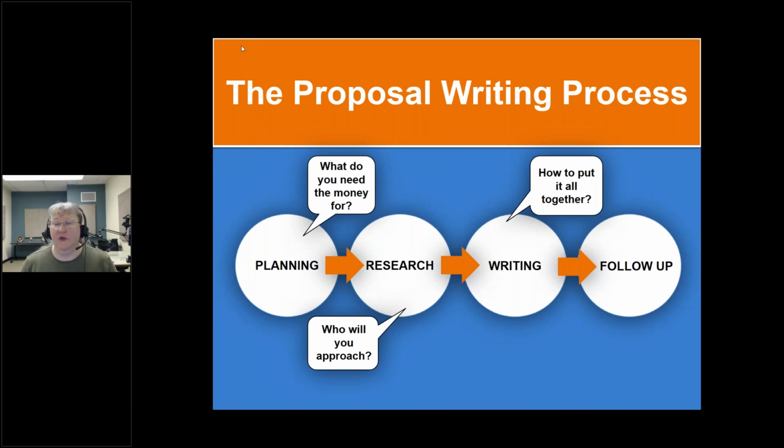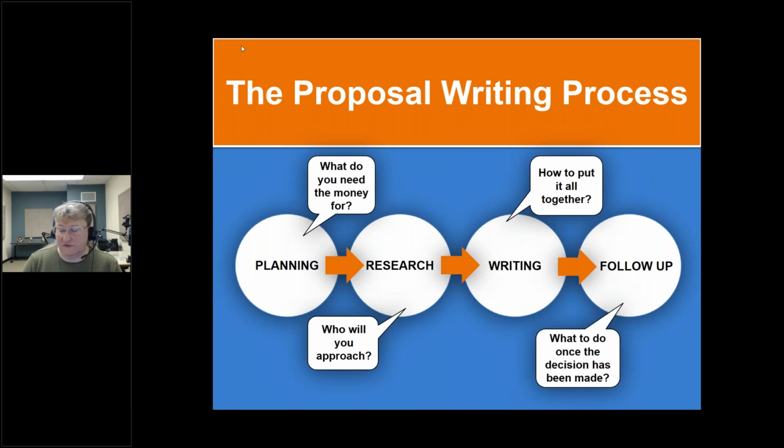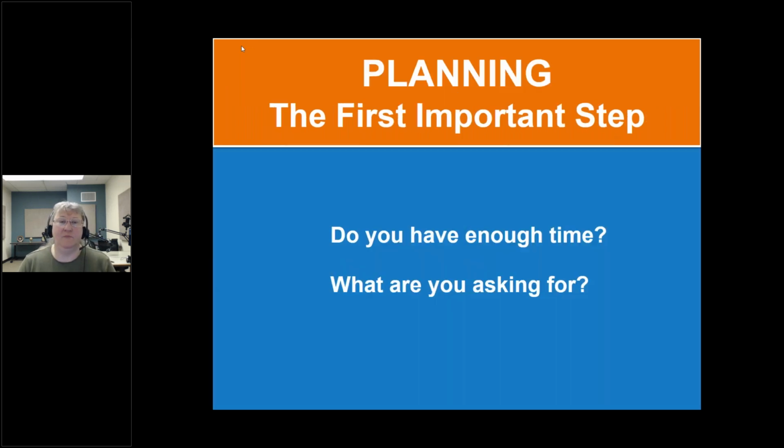And then, of course, once you've written the proposal and submitted it to the funder, there's the follow-up, what to do once the decision has been made. And sadly, the answer is usually no, because grants are very competitive, but sometimes the answer is yes, and that's a wonderful thing. So part of that planning process is always to realize, do you have enough time? Do you have enough time to actually plan the project? Do you have enough time to carry it out? And do you have enough time to actually wait for funders to make their decision as to whether or not they're going to give you a grant?